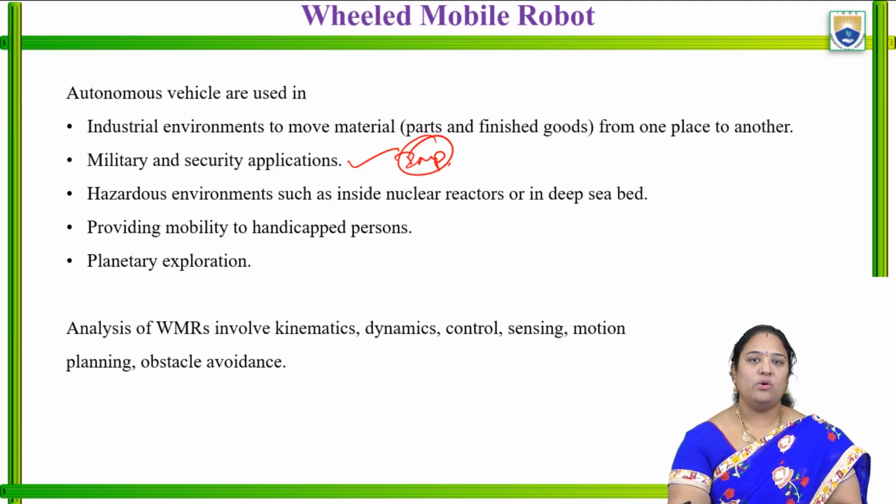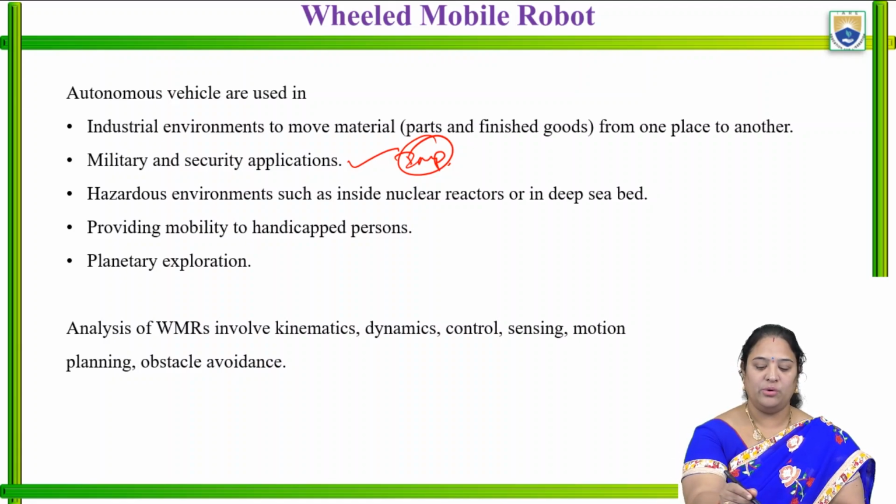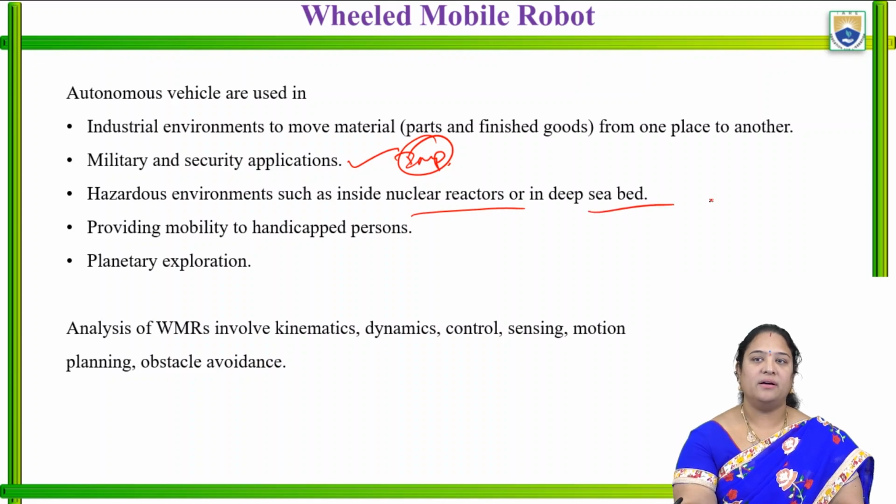Right, and next we can also use it in hazardous environments, where a person cannot go personally and do some sort of work which is dangerous to him. In that environmental condition we can use this autonomous vehicle, that is, in hazardous environments like a nuclear reactor or deep seabed. Generally, no person or labor can go and work in those environmental constraints. So there we will be using this autonomous vehicle type of robot.